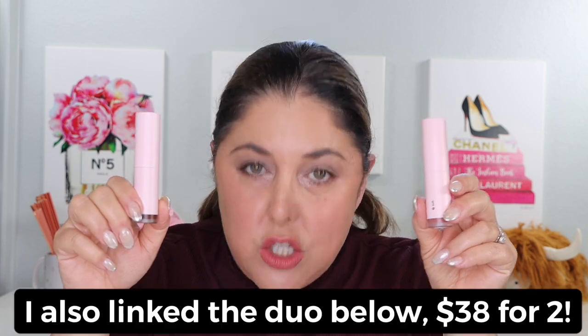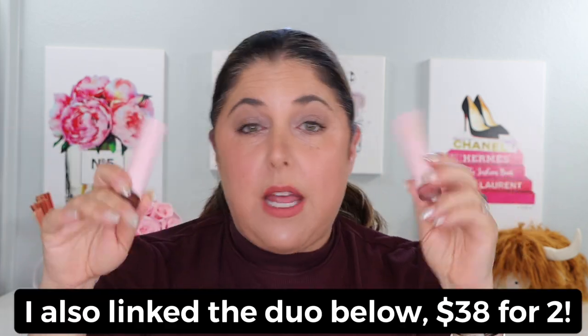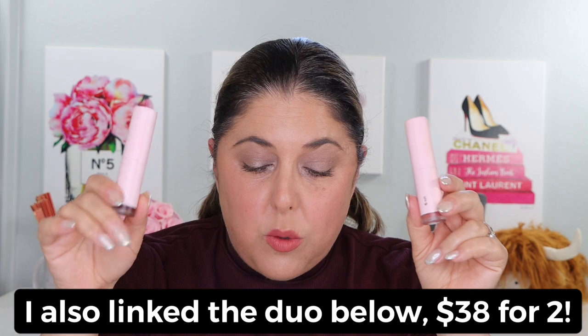This G-Suit Soft Touch Lip Cream comes in eight different shades and they are $22 each, which for high-end makeup is a nice price. I picked up two of the eight just to give them a try — the shade Curve, which I'm actually wearing now, and the shade Drive.